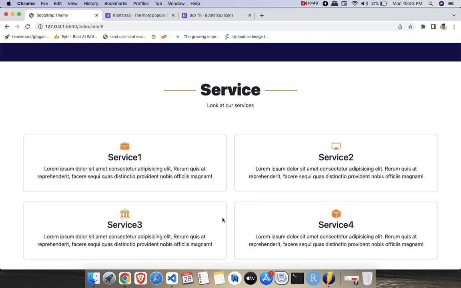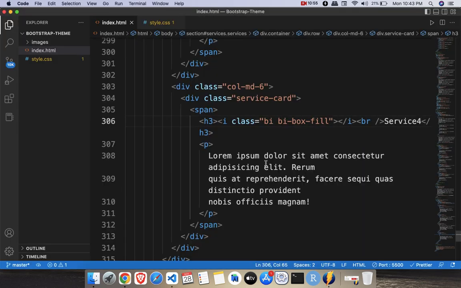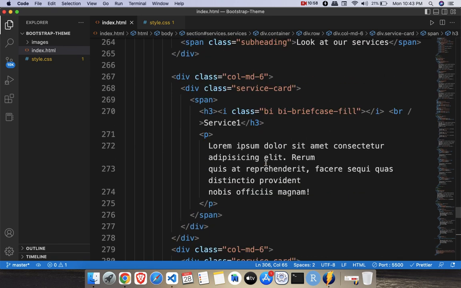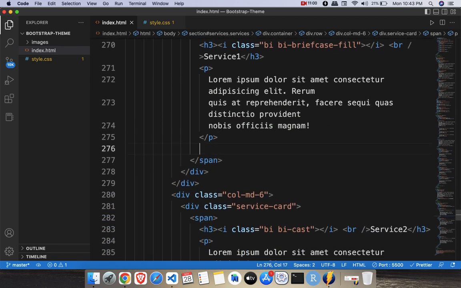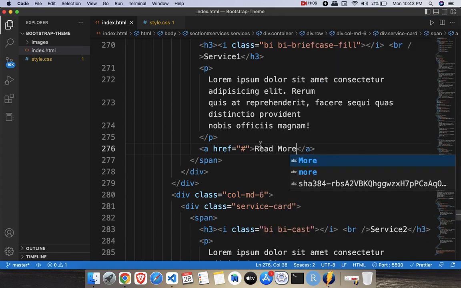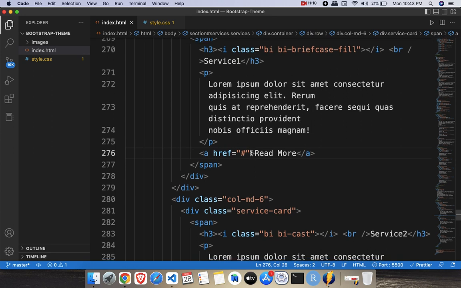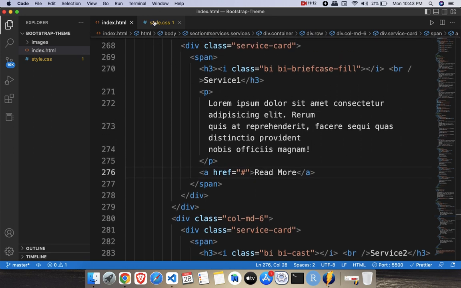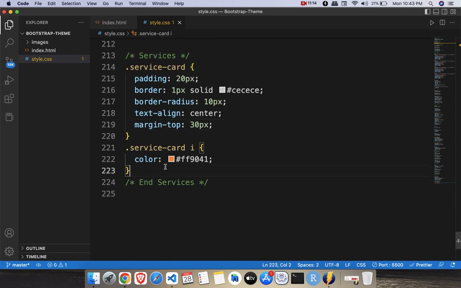If you want to add a read more link here, you can add it in each section after the paragraph. Here I'll add the anchor tag, which will redirect to read more, with the same property which you have used somewhere, or you can customize it.